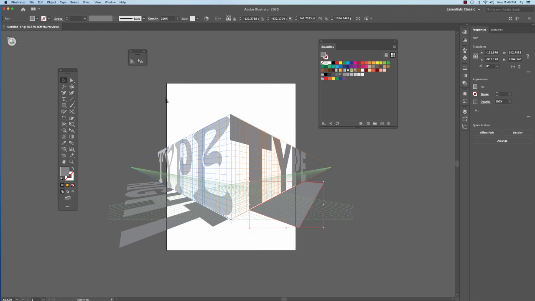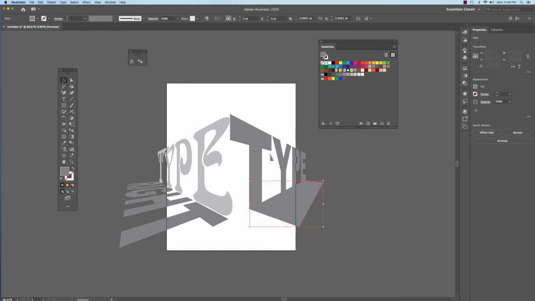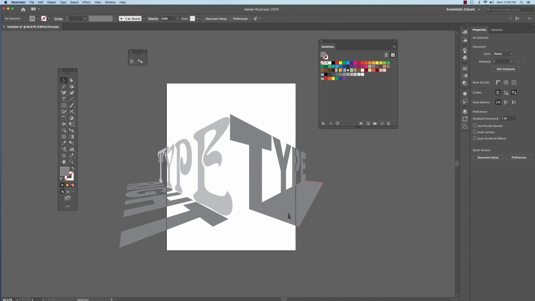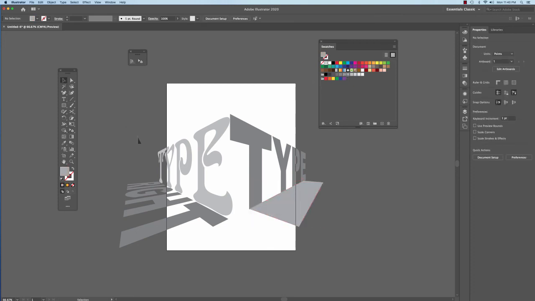And then when you want to exit out, again, Command Shift I to hide the grid, and then it becomes just anything else. And if I want to change its color, then I would click on my selection tool and change it to whatever color I want it to be. But that's how you edit text and edit graphics using the perspective grid and the perspective selection tool.